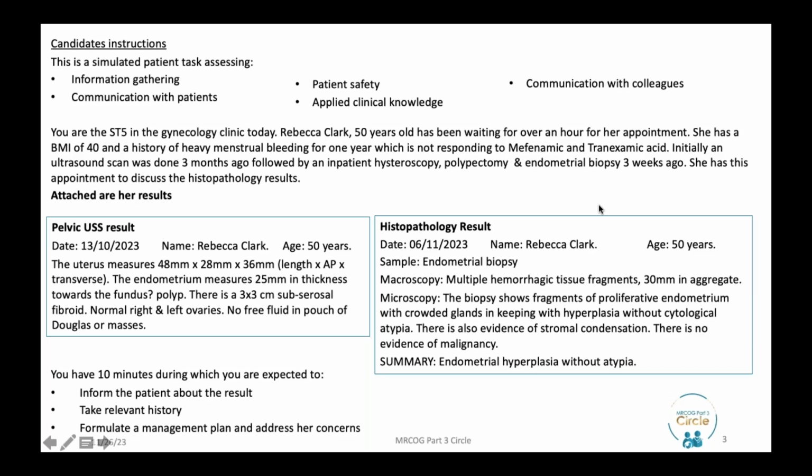No. So that question is relevant because I am going to offer her a Mirena coil. I want to be safe when offering it to her. So basically, when you're taking history, think about each question. Is it relevant to my management plan or not? It has to be relevant. You're not just asking random questions. Okay.